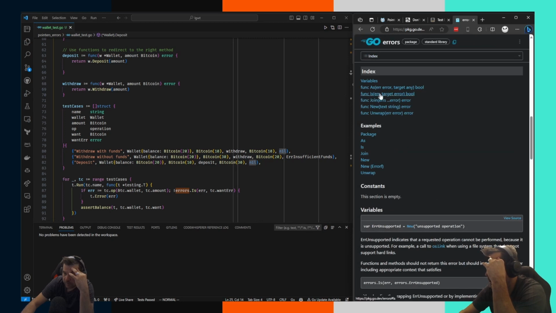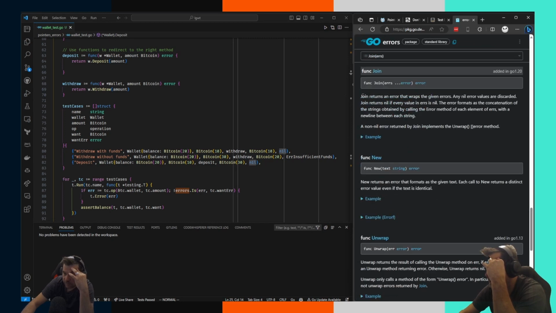Join returns an error that wraps the given errors. Okay, any nil values are discarded.